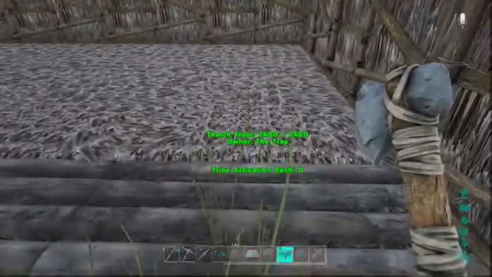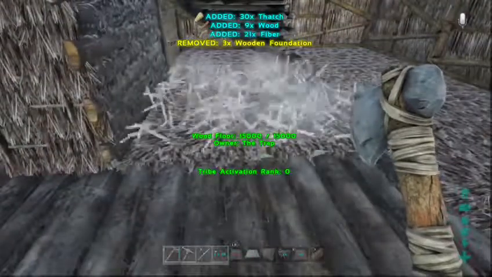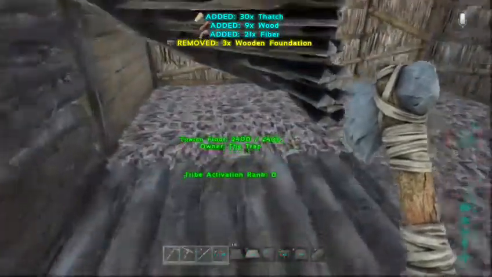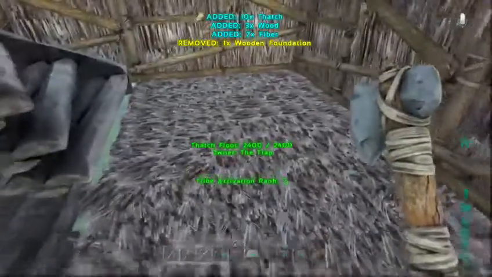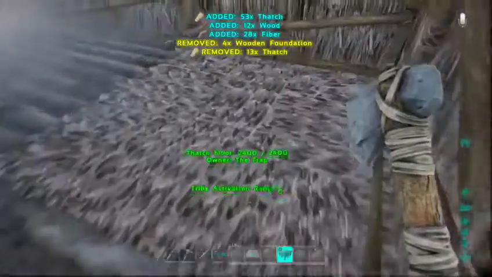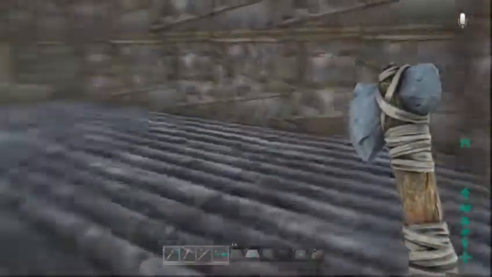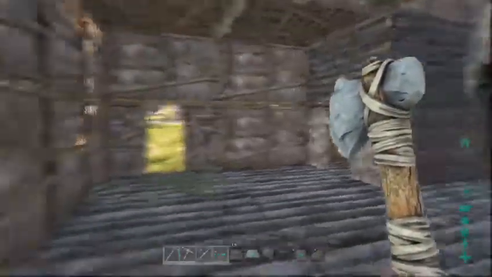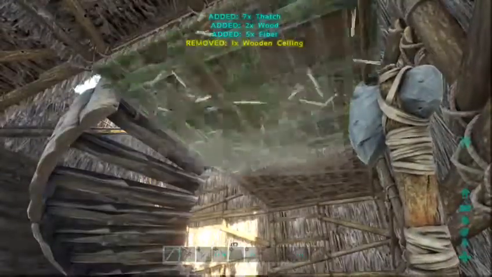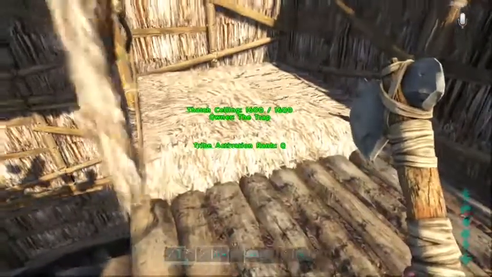That's beautiful. Foundation. Foundation. Foundation. And another one. And another one. And another one. Looks like we got the right amount of foundation. Thank God. And we got some ceilings here. Let's see how that looks upstairs. Beautiful. It looks beautiful.